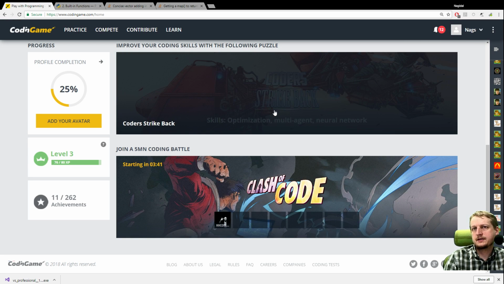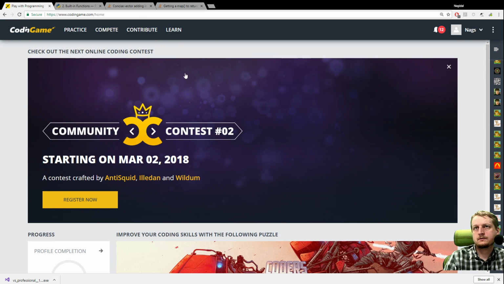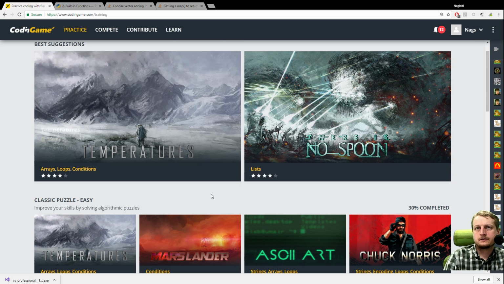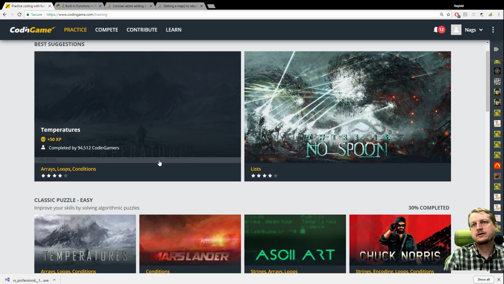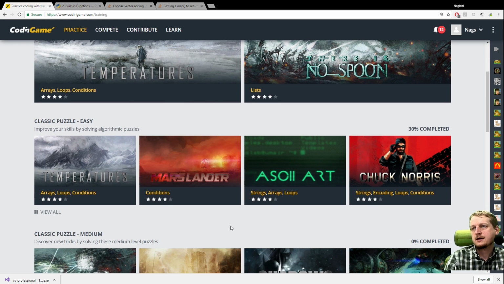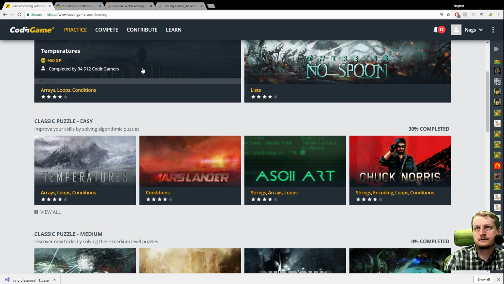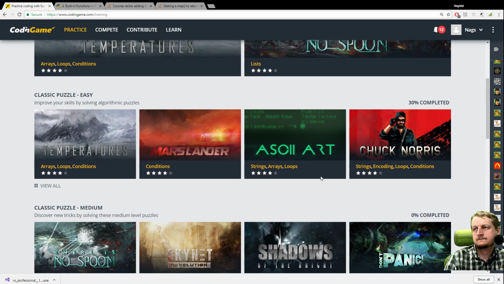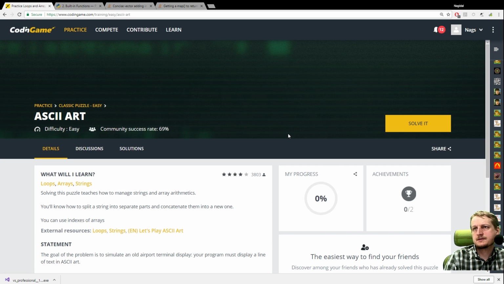Optimization, multi-agent, neural network. Practice. Temperatures. Ooh, arrays, loops and conditions. ASCII art. Let's do some ASCII art thing.